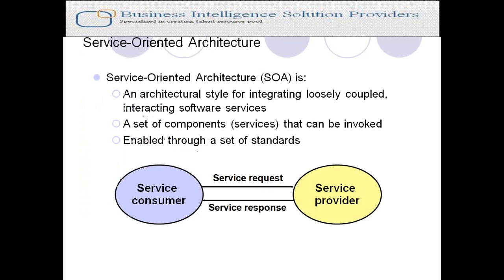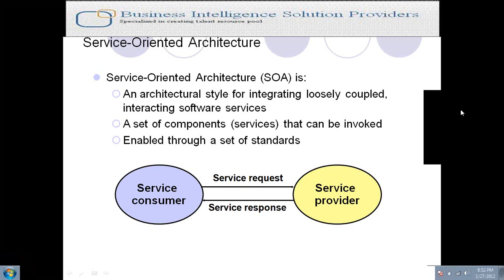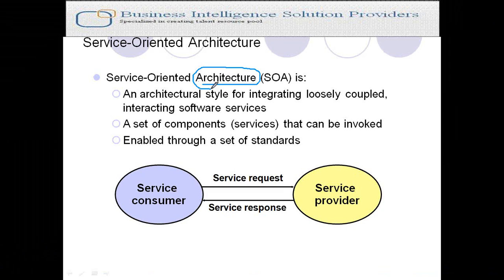So let's talk about what service-oriented architecture means. Service-oriented architecture is built from two words: one is architecture, another is services. What does architecture mean? Architecture means a framework that has already been defined for you. It's an open framework which has been proposed by Oracle, IBM, and Microsoft. They sat together and framed that. So that's why I say SOA is a generic concept.